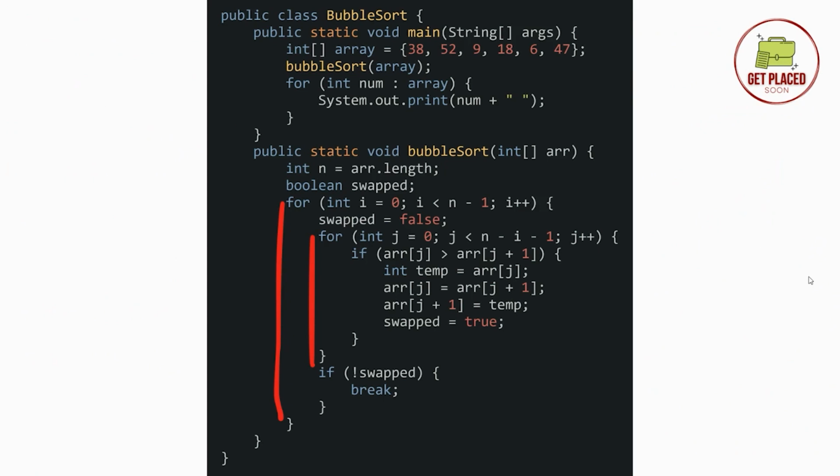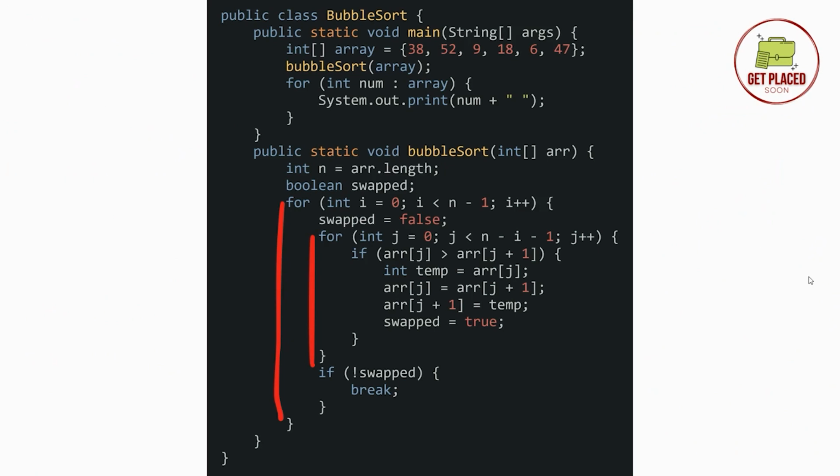Okay. At the beginning of each pass, that is inside the outer loop, a boolean variable swap is set to false. Okay, after running the inner loop, if the swap value is changed, then the next pass will occur. If the swap is not changed, which means the array is sorted. Okay, by default, let's keep it as false before running the for loop.